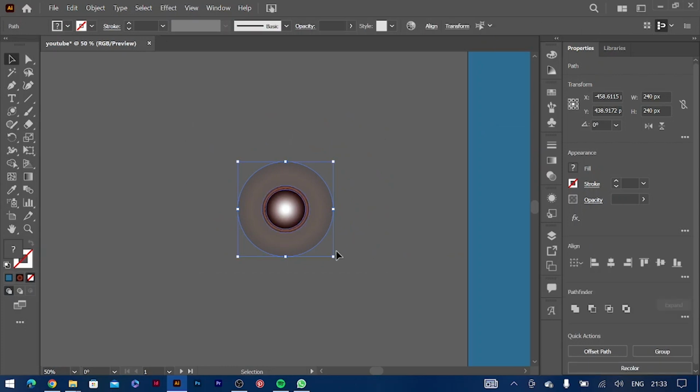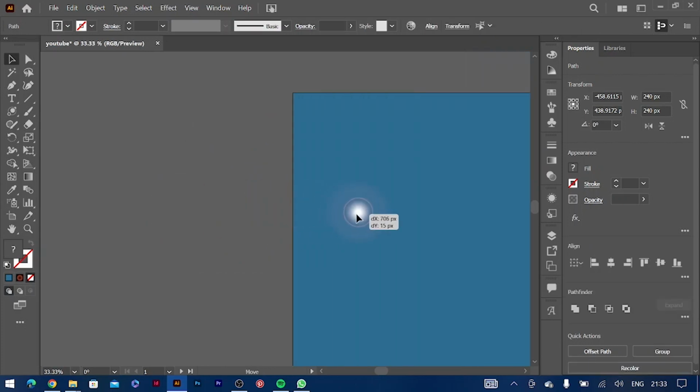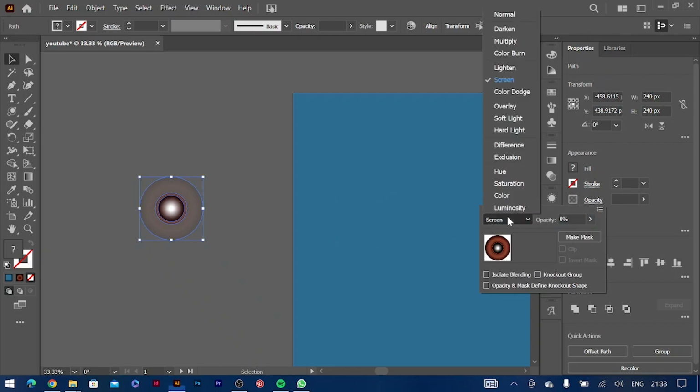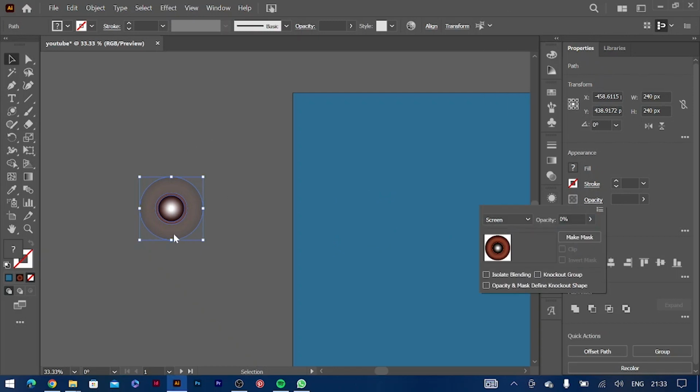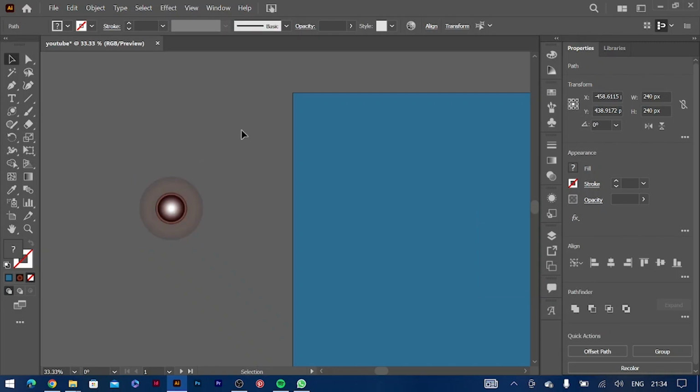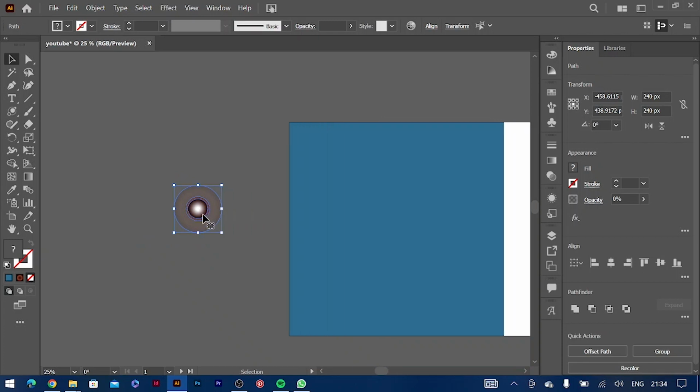Now if you drag it here, it's just a normal flare, or just a normal shiny stuff, because the way it's been applied is that the opacity is set to screen, so all the dark sides are invisible in colors and in different places. So the main thing you actually have to do to create different, I'll show you the different types that you can create. First of all, this is the first one, and this is just a basic simple one that you can create. Now let's create other ones.